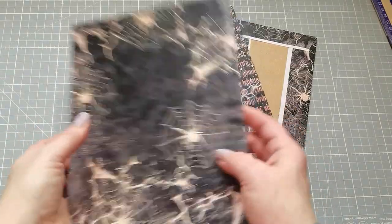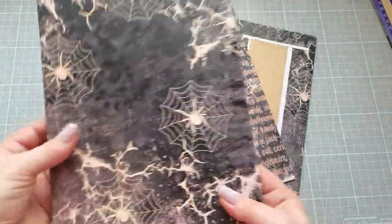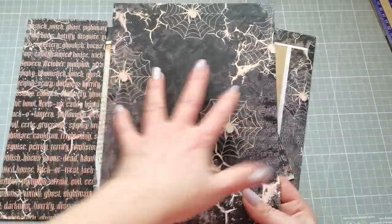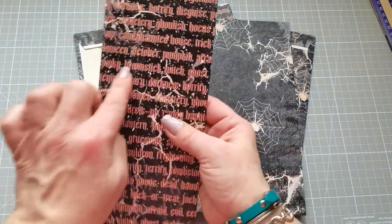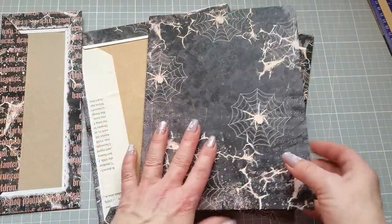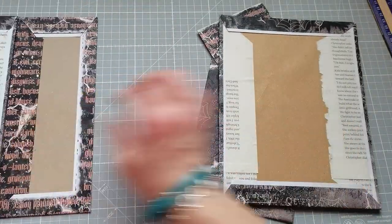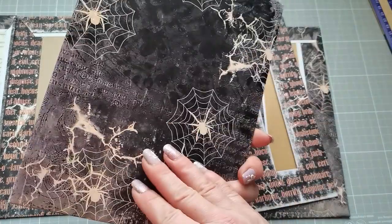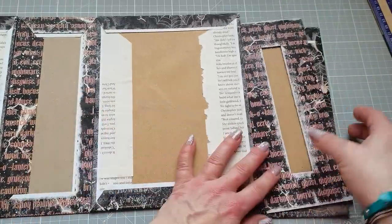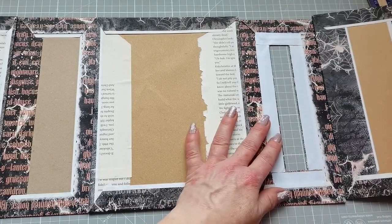So I do have all my pieces wrapped up in decorative paper. I need to put them in the right direction, so the spiders are going up. The writing is in the right direction, is it? Yes, it is. This will be front cover, then spine, then back cover, another spine, and then front flap.